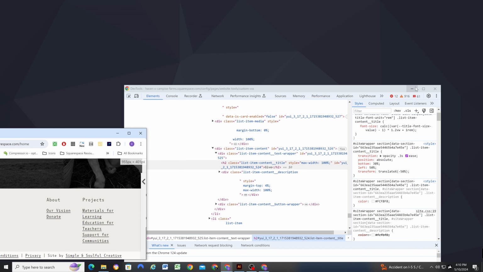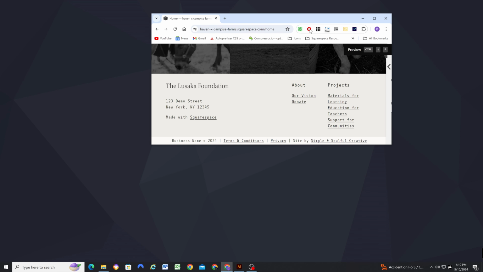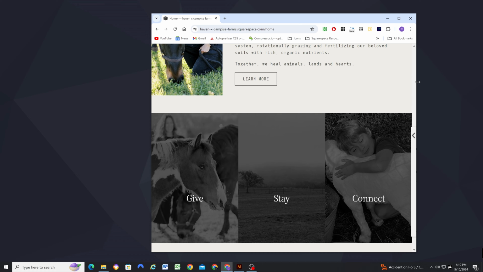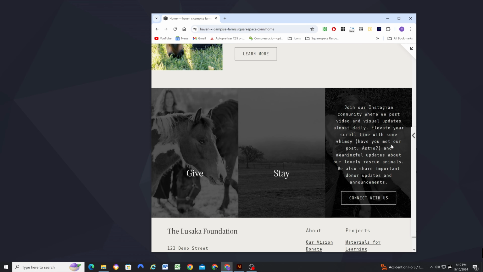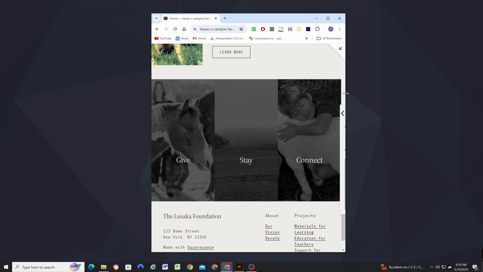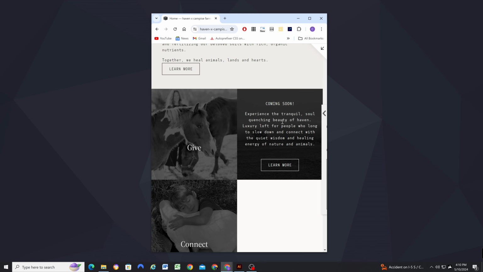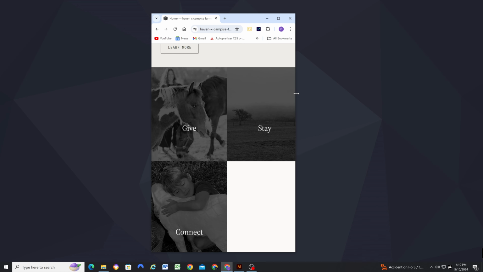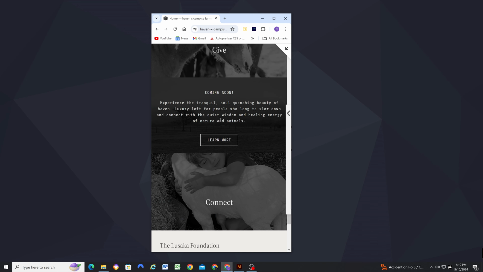So even as I shrink down my screen here, and things start to get pretty squishy, our text is always in view and it's totally responsive, which is just the best. And then eventually these should stack. I'm going to have to do my own media query to make sure that they don't ever do this. And now there you go.